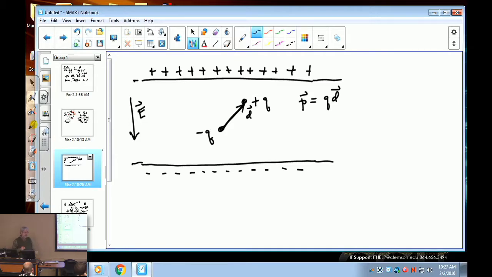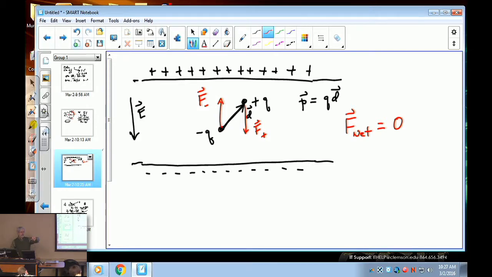But we can be a little bit more specific about that. One is to note that because we have the electric field here, the force on this positive end is going to be that way, and the force on the negative end is that way. And they're going to be of equal magnitude, just opposite directions. So the net force on the dipole is 0. That is, there's an equal force in both directions. So if you put the dipole at rest, the center of mass is not going to be accelerating. It'll stay where you put it.